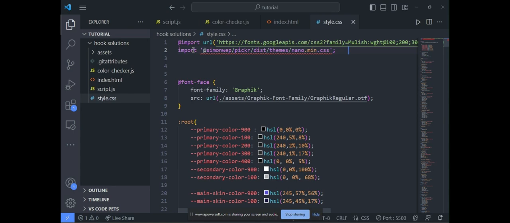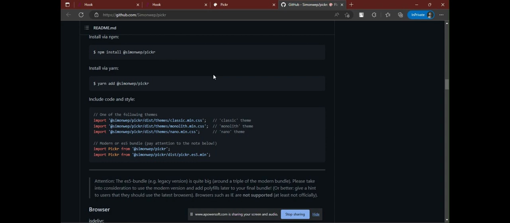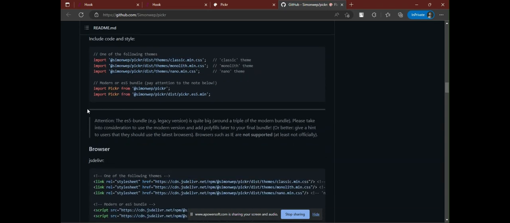Let me go to my style.css and import it. There is an error here. All you have to do is, there's the @ symbol here, as you can see. Inside of the quotation, just remove it and put the @ symbol in front of here. That should fix it. This is just an error, and there we go. It's easily fixed. Alright. Then after that, this is the modern or ES5 bundle. I'm not going to be using that. So again, I'm just going to be using this, the full 19.